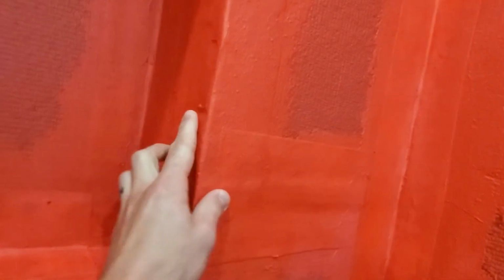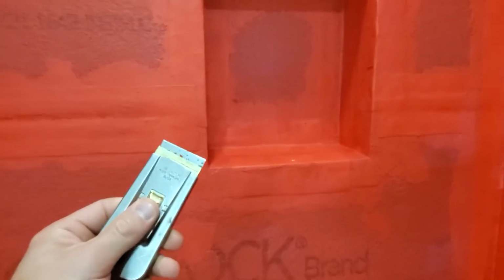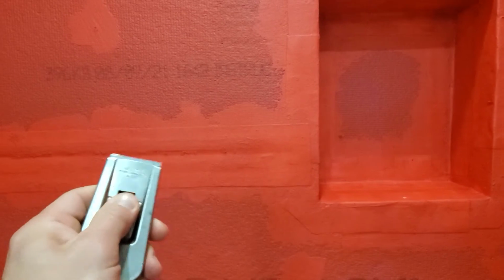So what I'm going to do right now is, there's a couple places that you'll see, like right here, where there's some trash that got caught underneath some of the red guard. Kind of some nibs that stick up here that may interfere with getting tile down. So I'm gonna go ahead and scrape all of those off with an old razor blade here. Get them smooth, touch up the places where I scraped them off. You can see I scraped one off right here, so I'll touch up that.